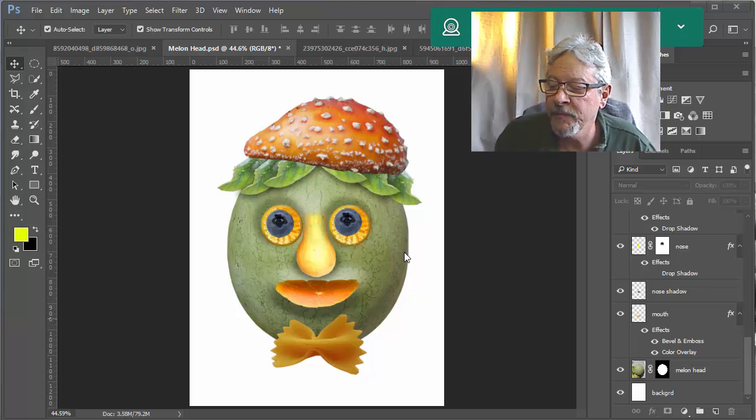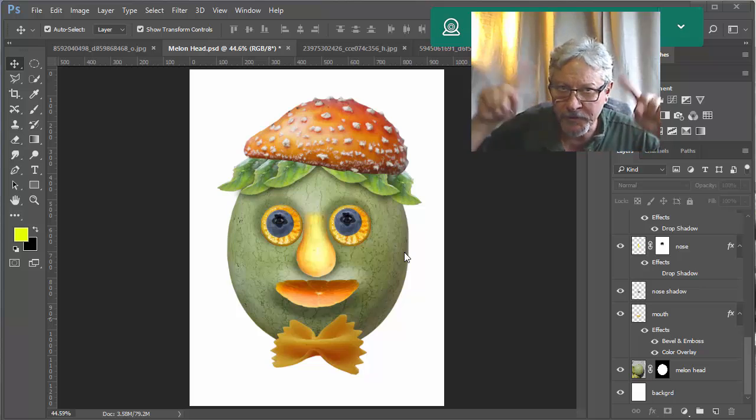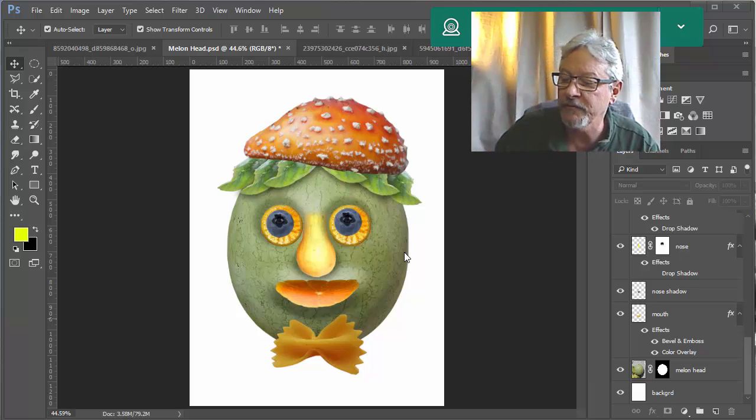I think this guy should have ears, but I have to think of the right vegetable to do that. I think in the original assignment that someone came up with, they used sections from a slice of an orange to good effect for that. I'll have to see what I can come up with. I'll probably add ears at some point here.